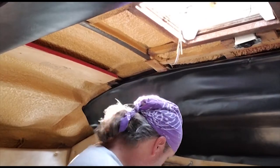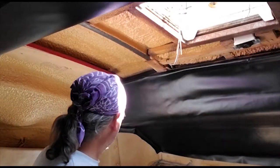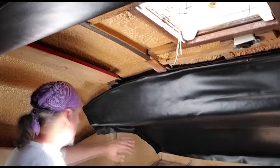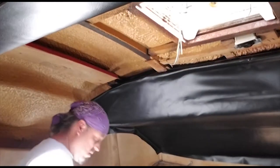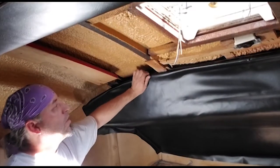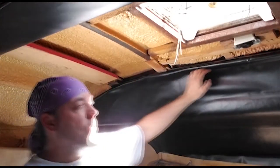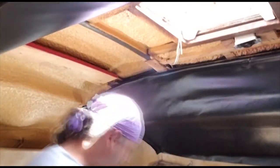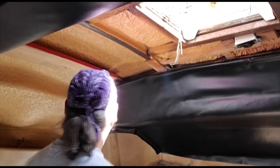Well, that's essentially done now, and I just have to do some of the trim here. You can see, just tuck that in after this dries really well, and then these edges here will all be hidden from view with the panels that I made.